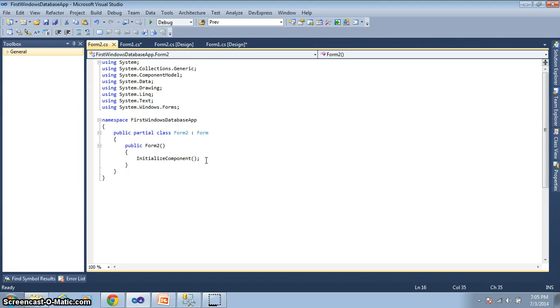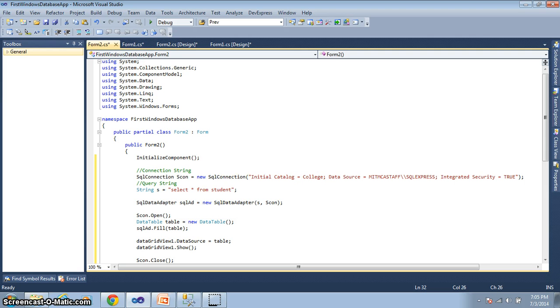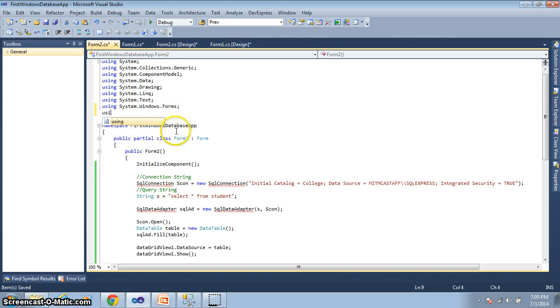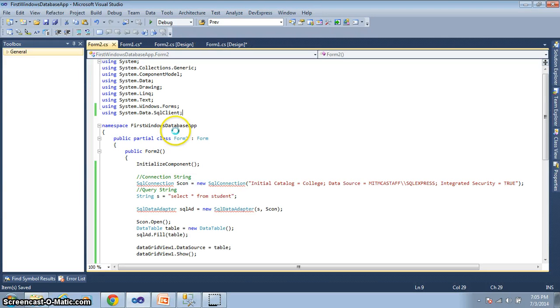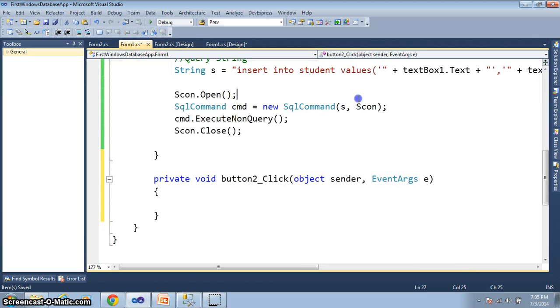Here we are trying to copy that data. Whenever this form gets opened, we are trying to establish the connection. It shows an error again, so we'll include using System. So the error goes off. Then we need to change the server name which is available here.